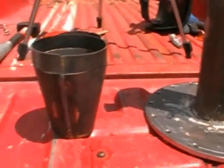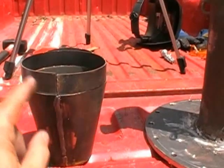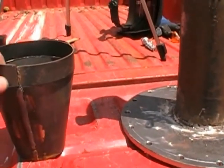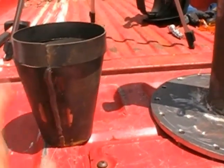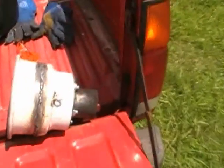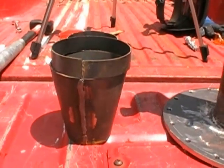Now it's not completed, I've still got some welding to do, but I'll do that in a couple minutes. Notice it kind of looks like a flower pot. I've got the cone, and then a piece that's not coned on top of it. I've got a ring on top of it, which is what I've got to go weld on next. This guy here is 5 inches in diameter on the top, and he cones down to 3 inches. It's a total of 6 inches height with the ring and the cone included. Then we have another 3-inch extension on this thing, so you can see I've got a really deep cone on this. And I think this also attributes to why I'm getting good clean gas and stable burns. At least that's one factor of it.